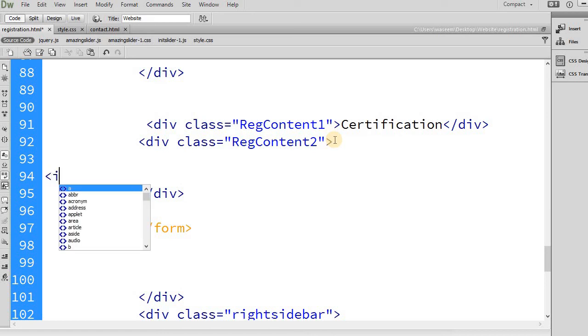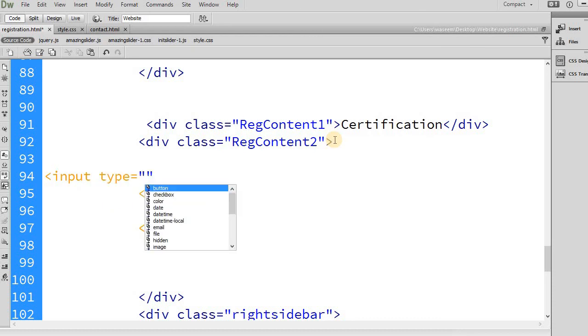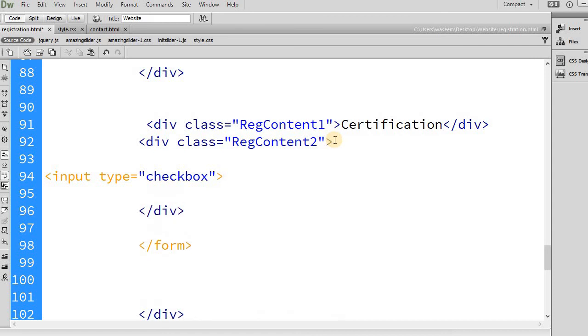In the same way, I will write here input. What is the type? I will write here checkbox, right? So this is the input, used for the checkboxes, hope you understand this thing. So here I will close this. Here I will write the second one, type checkbox.